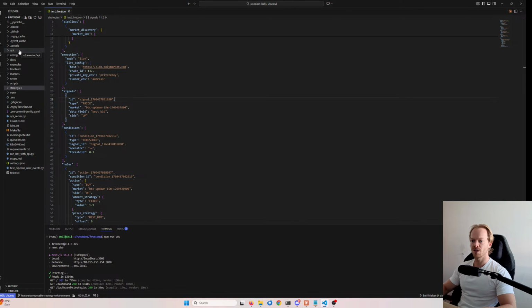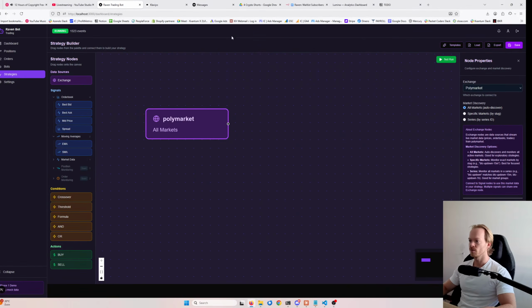Then we also have an API layer, which basically communicates between Raven and the front end, so it's like a middle layer. So this is how the code base is now, and then there's some other stuff. And so whenever I do a new feature with Claude, it doesn't really understand the context between the API, the front end, and the Raven.